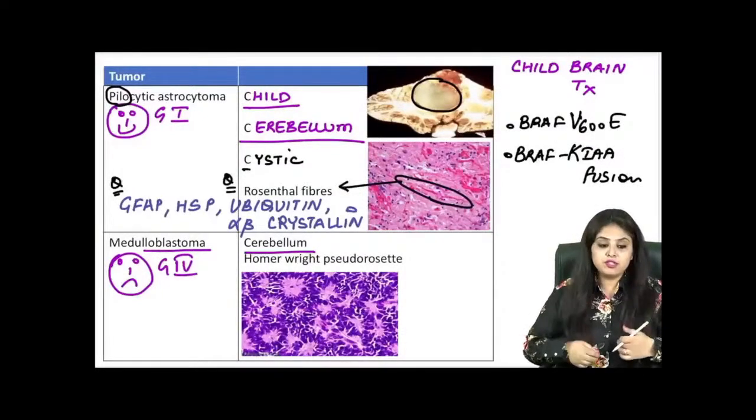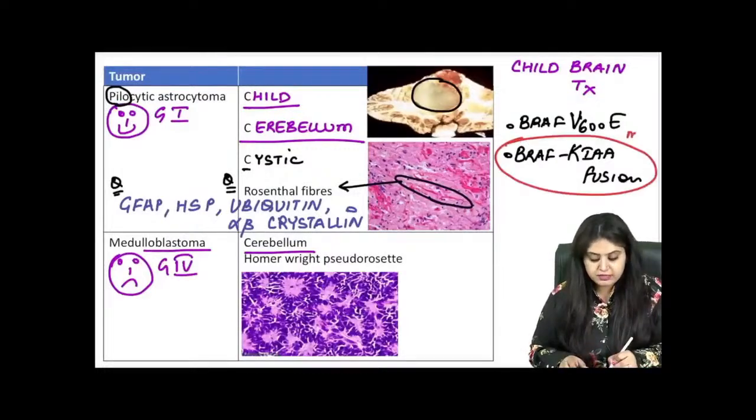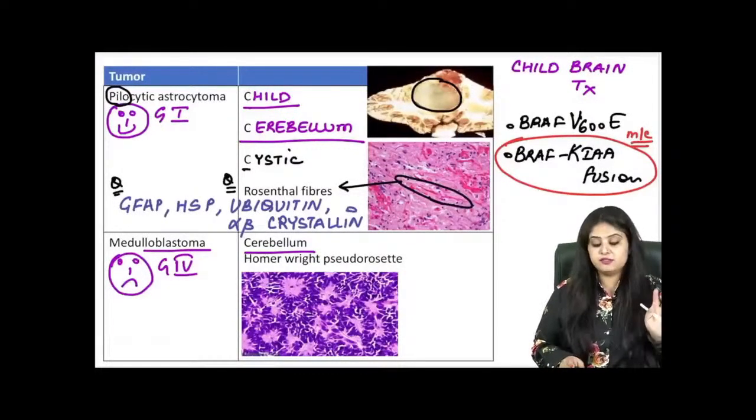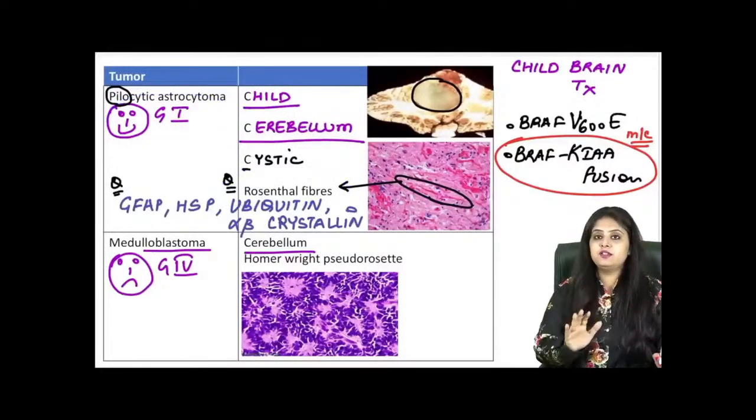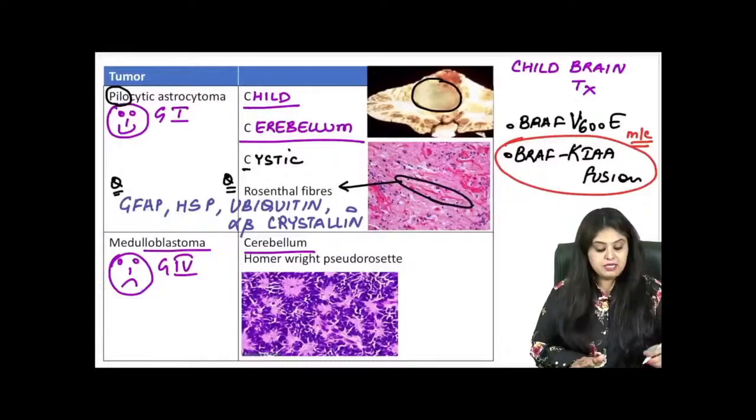FMG students, take a 10 second break, okay? So when I say Rosenthal fibers, you have two proteins and two ins. Meaning, ma'am, GFAP is a protein, HSP is the heat shock protein, so two proteins, ubiquitin and crystallin. So now let me come back to the question. Over here you had ubiquitin also in the option, but you had to select the single best answer, and the single best answer is GFAP. No one selected ubiquitin because they were not thinking that much.